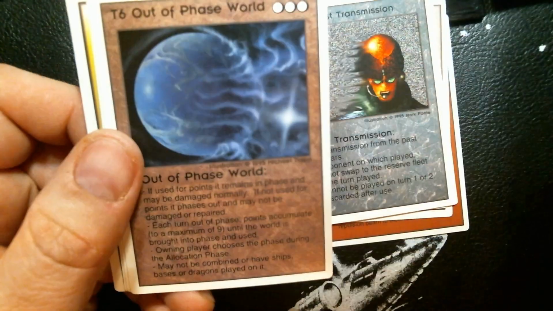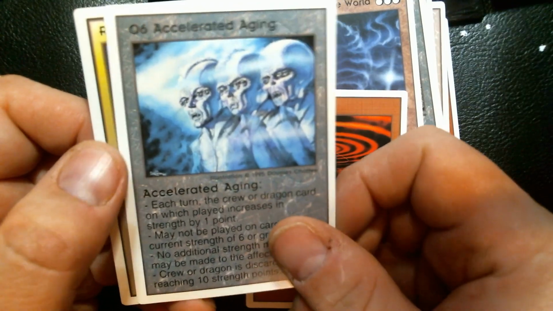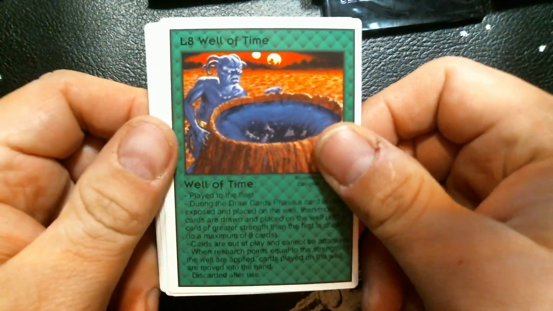Cessation of Engagement. Its Transmission. Swark Breed. Out of Phase World. Time Wave. Accelerated Aging. And Time Screen. Well of Time.